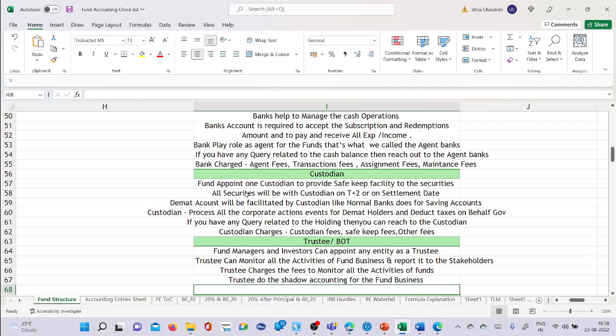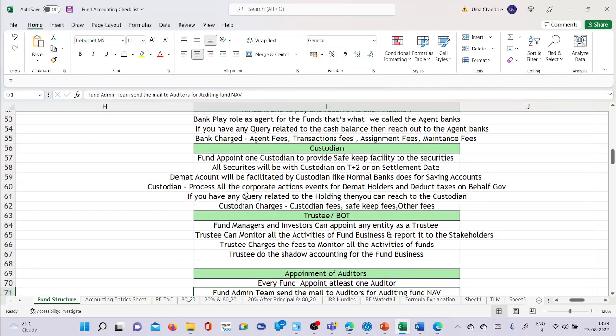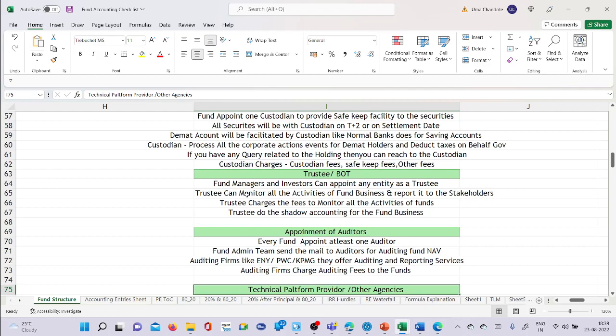There are 4,000, actually 10,000 plus custodian accounts in multiple places, because custodians charge fees, safety fees, commission and other charges as well, which are followed in the fund, and that also we record in the books of account. But apparently there's an IT issue, and then after that the trustee or board needs to be increased, as any other institutions can get matched between investors and the fund manually.